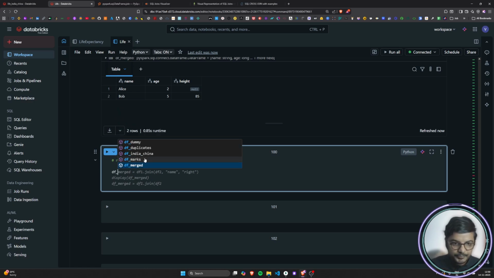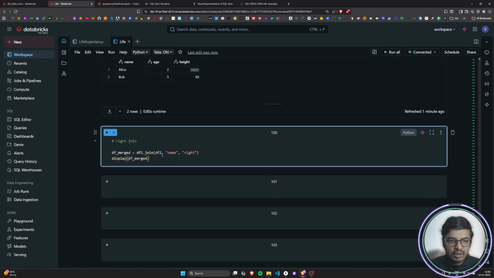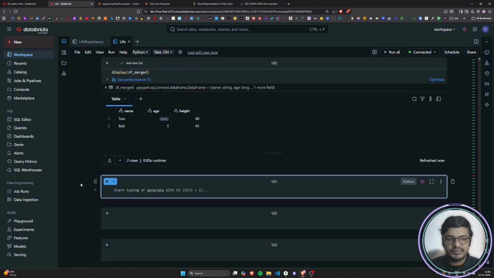So I can do df_merged equals df1.join with df2, I will take name and right, and display df_merged. Now all the rows from df2 will be picked up and joined with the column in data frame 1, and whatever information we have we will get, else we get null.